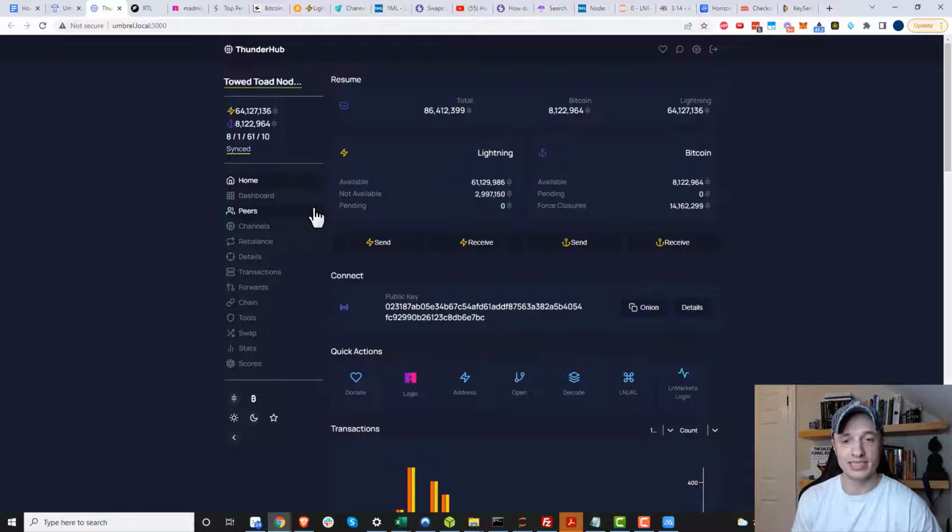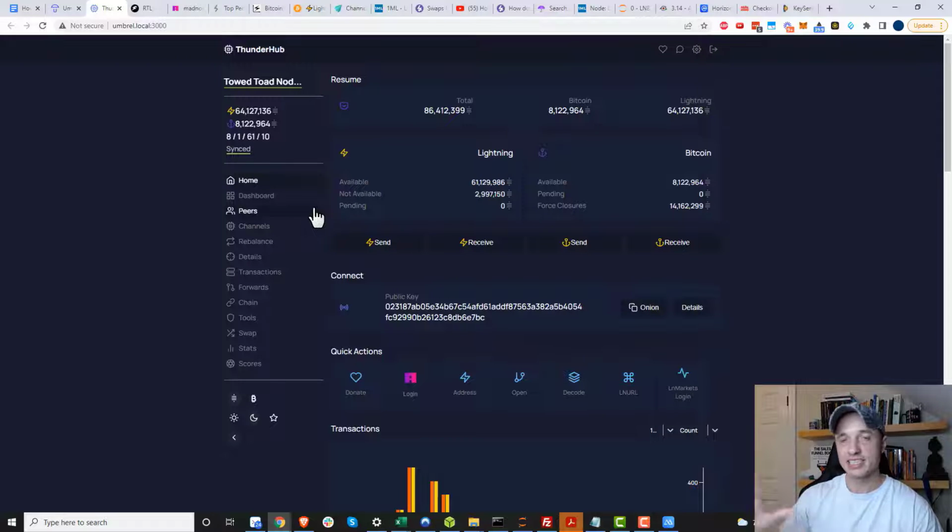Now a thing about keysend is no one's notified that you sent them a keysend, so they'll just have some new sats in their Lightning node, and they might not know where they came from unless you write a note. The only way to write a note is if you do it with command line, and I'm not going to show you that in this video, but I have another video on how to do a command line keysend. If you want to send a note with your keysend, watch that video, link in the description.